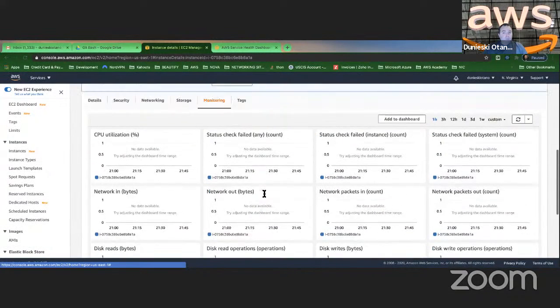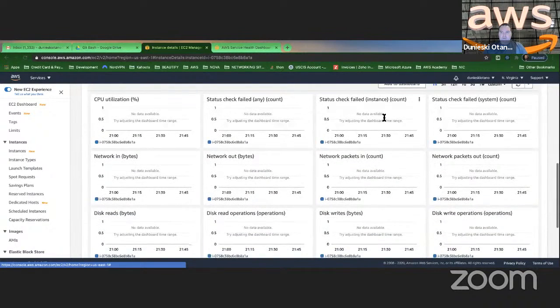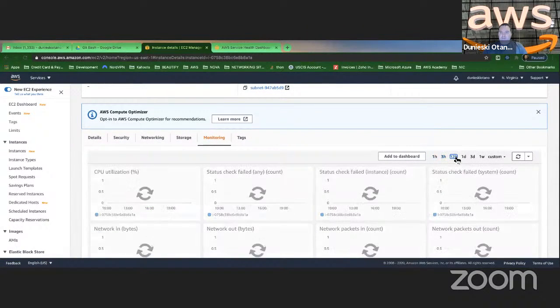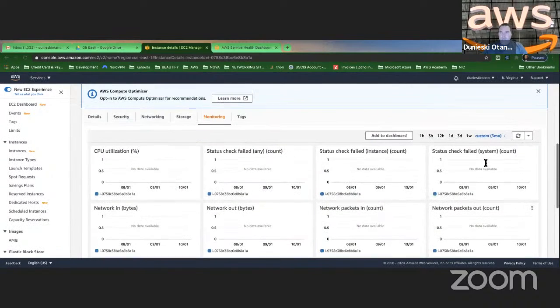These are some of the things that you can see for your EC2 instance. You can see it every hour, every 3 hours, every 12 hours, every 1 day, 3 days, 1 week, and you can customize it, probably every 3 months if you want.